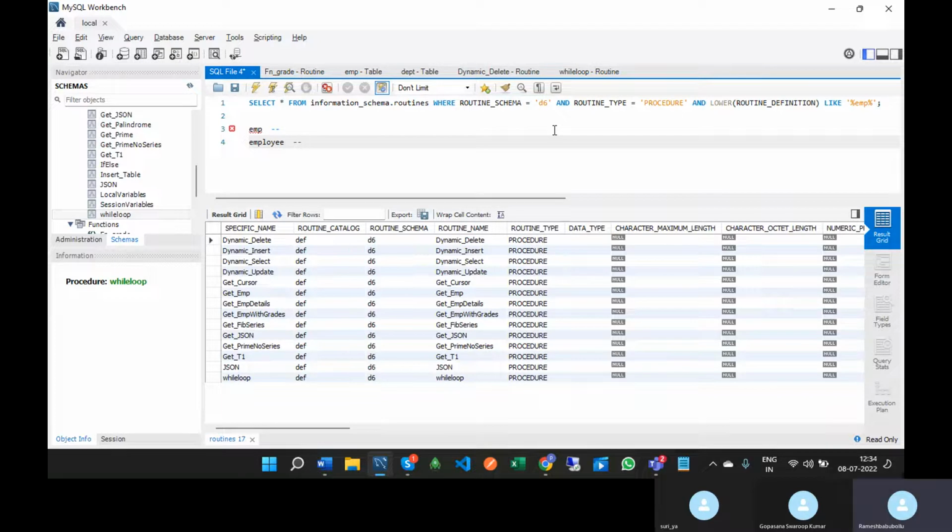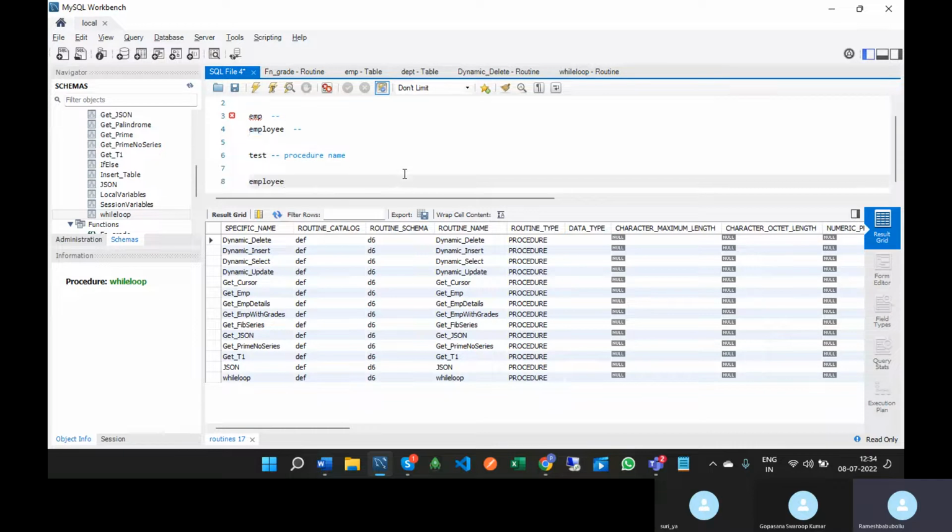Okay, this is the procedure name. In this procedure you have used employee table, but you didn't use EMP table. Okay, again I am repeating.